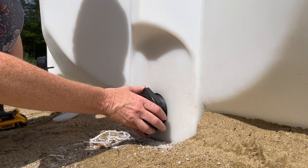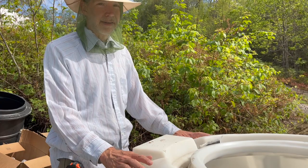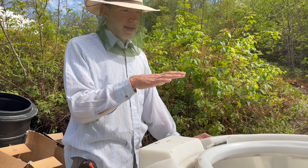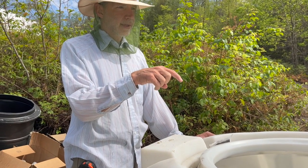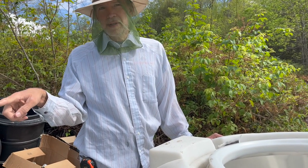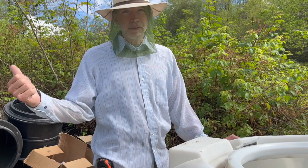Lefty tighty. This first tank will be our input tank where the rainwater will go in, and it'll also basically be our filter tank, because any small debris that actually gets into this tank will either settle to the bottom or float to the top. And it'll form a biofilm and actually be like a filter tank. And then the water will flow out of this tank. Anything that floats will never get out of this tank. Then it'll flow out of this tank, out the other end, and into that one. And then out of this one at the other end, and into the other end of that one. By the time it gets to the third tank, which is where we'll draw our water from, the water will probably be crystal clear and clean, even before filtering it in the yurt.